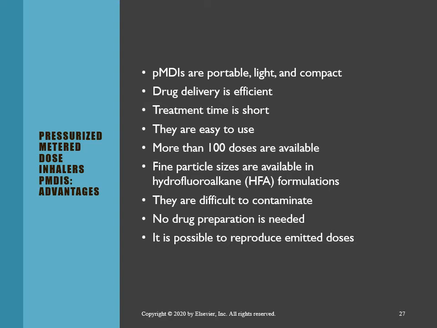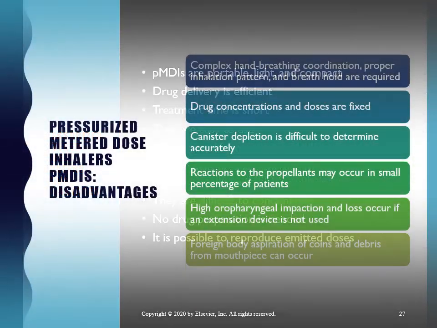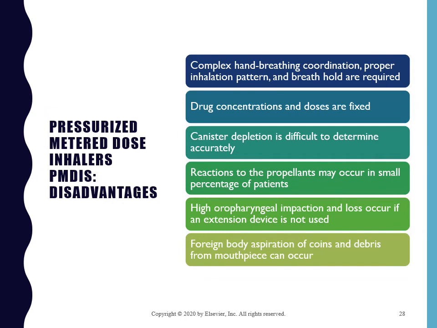However, there are some disadvantages. There are some disadvantages to using a pressurized metered dose inhaler, or MDI. It can be hard for patients to coordinate, and a breath hold is required to let those particles settle down in the lower airways. Drug concentrations and doses are fixed, and canister depletion is difficult to determine. So it's hard to tell if you have an empty canister unless there's a counter on it.